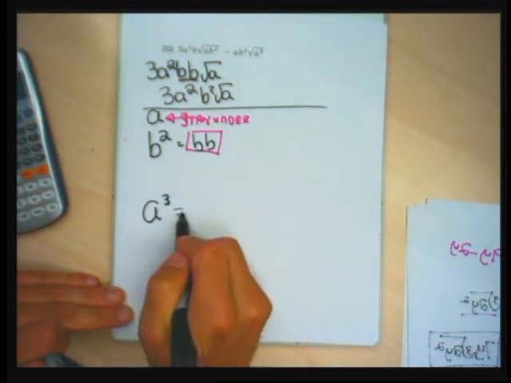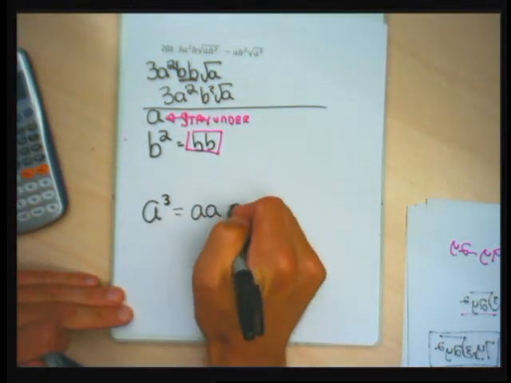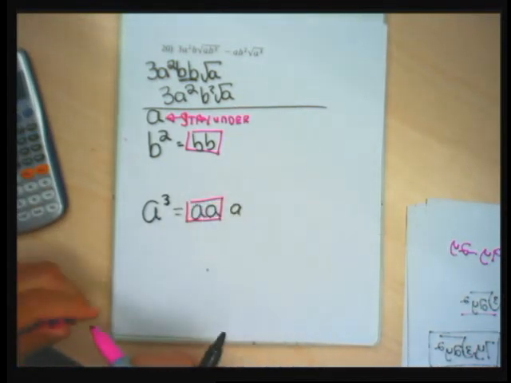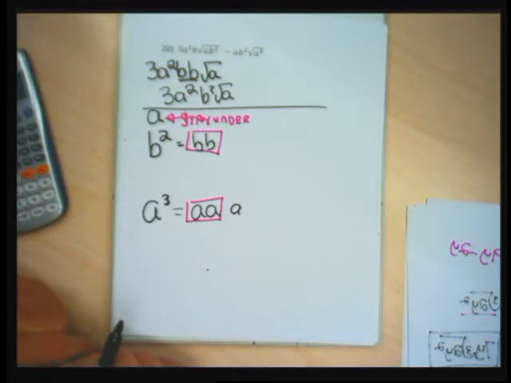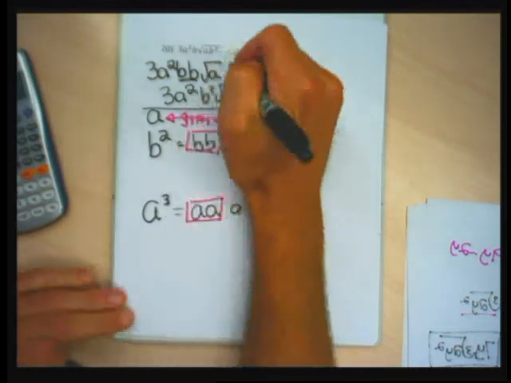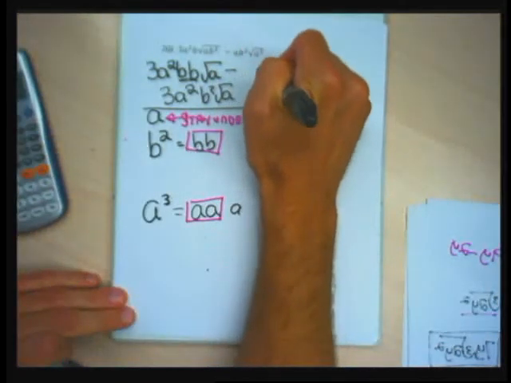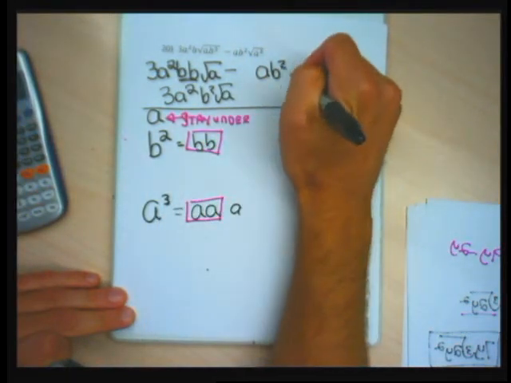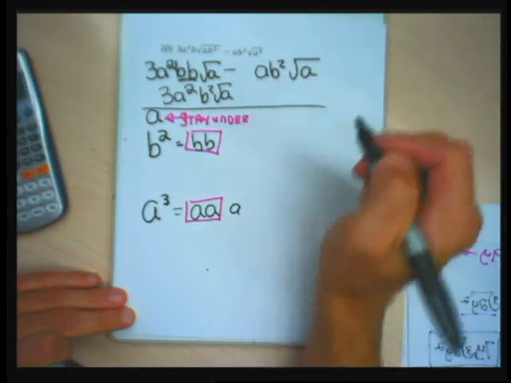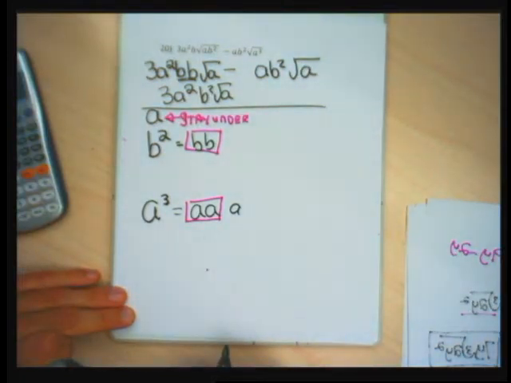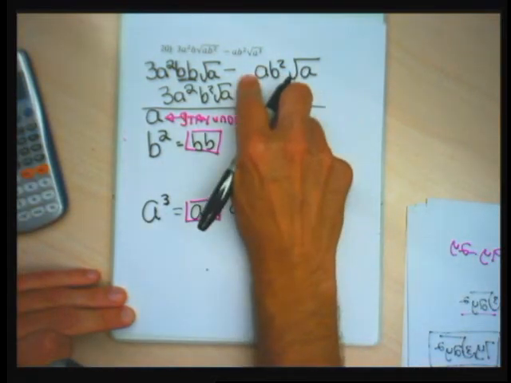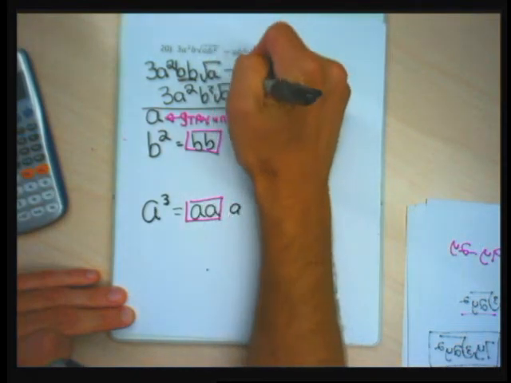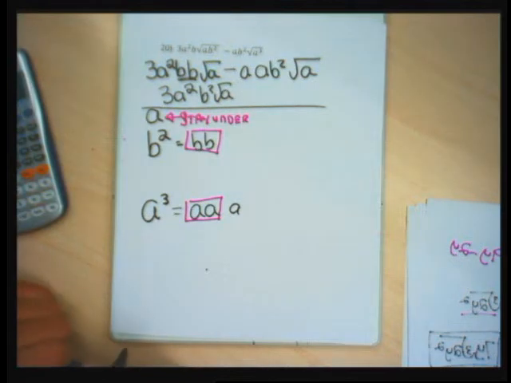The second radical has an a cubed under it. And that a cubed is going to make me have an a outside the radical and an a under the radical. So I already have an ab squared out front. I'm going to bring an a out front and leave an a under. The a under, I'm just going to leave it under like I might normally. The a out front, I'm going to write to the left of the a rather than after the b squared. Multiplication is commutative, and it just makes it easier to see the simplifying.